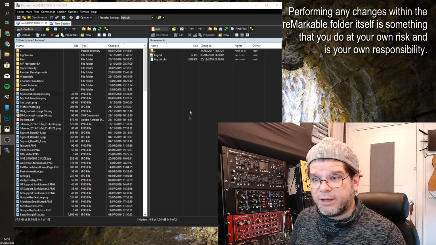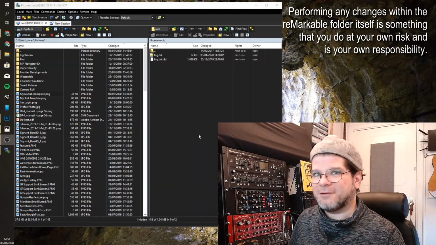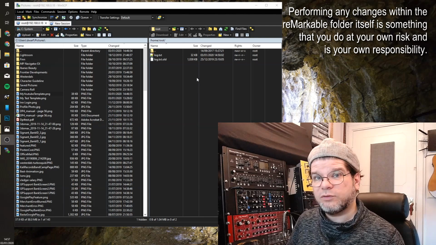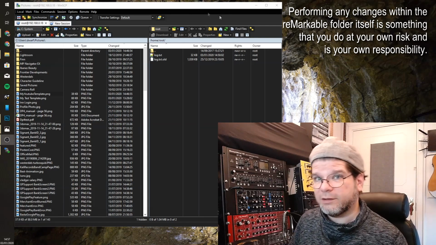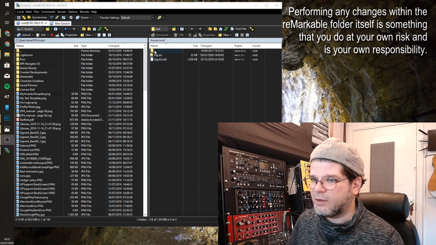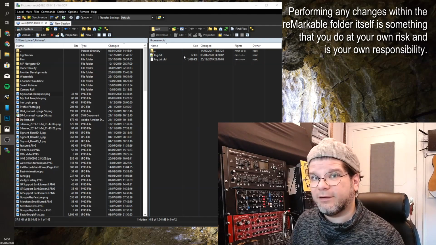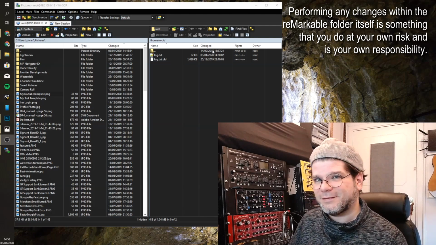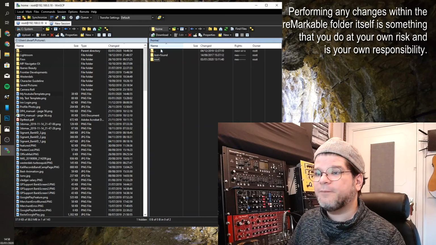So now that we have established successfully our connection to the reMarkable and we are in the reMarkable, we need to find our templates folder. We have to locate that, and it's not there by default. You have to go a little bit out and then locate it. So the first thing that we need to do is double click on these two dots here and an arrow that points left and up, and that just means go up out of that folder into the parent folder. So if you double click it, we are out.